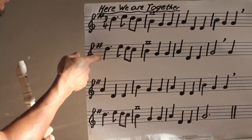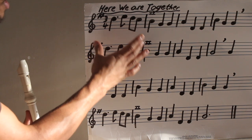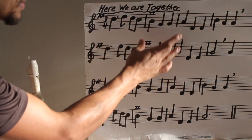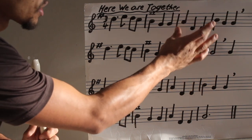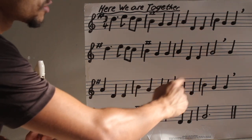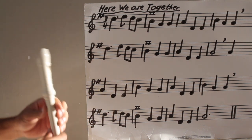Then we just repeat the same thing in line 2. This first bar in line 2 is the same as the first bar in line 1. The second bar in line 2 is the same as the second bar in line 1. The third bar in line 2 is the same as the third bar in line 1. The only difference is we hold G, G. All right, so we hold that G for 2 beats and then for 1 beat.